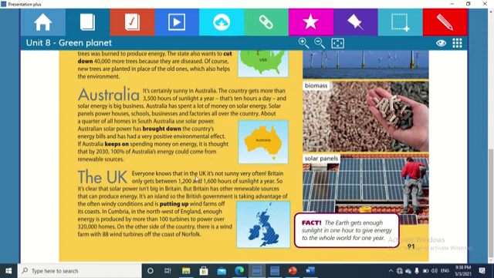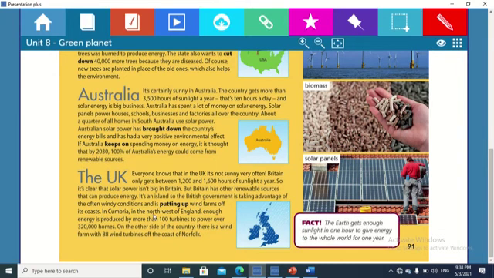Everyone knows that in the UK it's not sunny very often. Britain only gets between 1,200 and 1,600 hours of sunlight a year, so it's clear that solar power isn't big in Britain. But Britain has other renewable sources that can produce energy. It's an island, so the government is taking advantage of the often windy conditions and is putting up wind farms off its coasts.